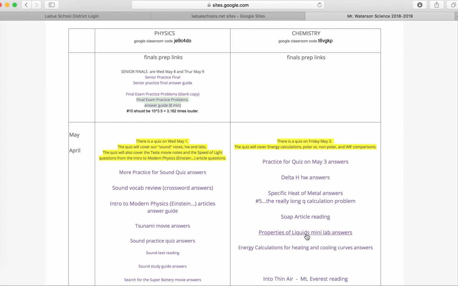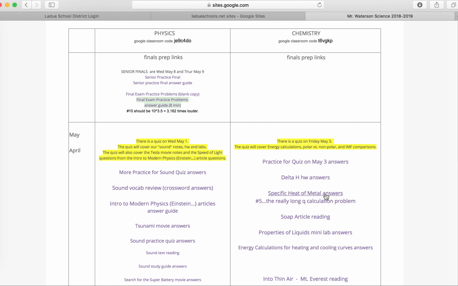That was where we squirted acetone on a penny, glycerin on a penny, water on a penny, and then we would try to float the paperclip on water, if you remember playing around with that activity. The soap, the drawings in that soap article are real important to be able to recognize. And please remember, the only thing I'm collecting besides your quiz is the soap article questions. So make sure you get those done when you take the quiz.